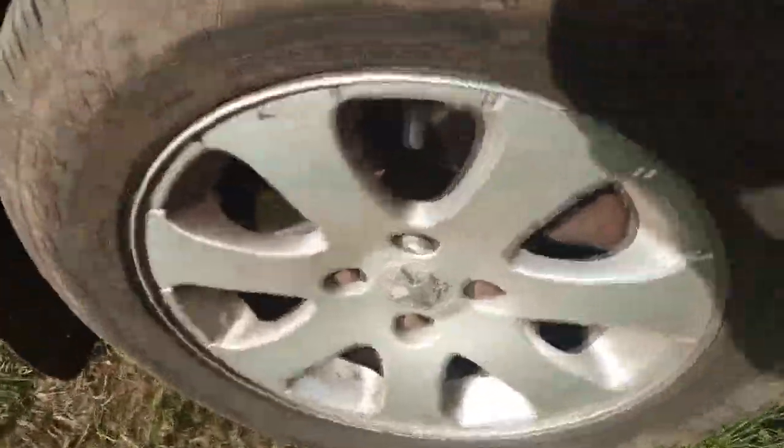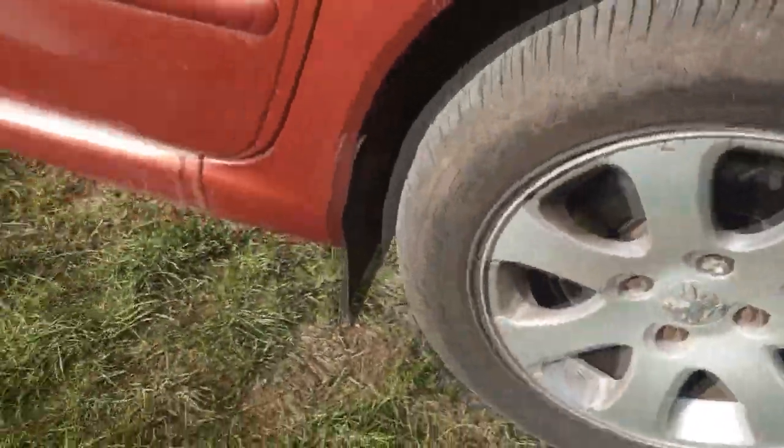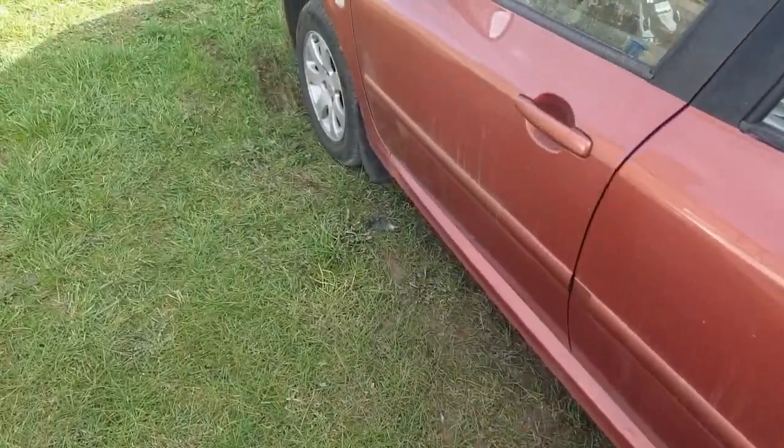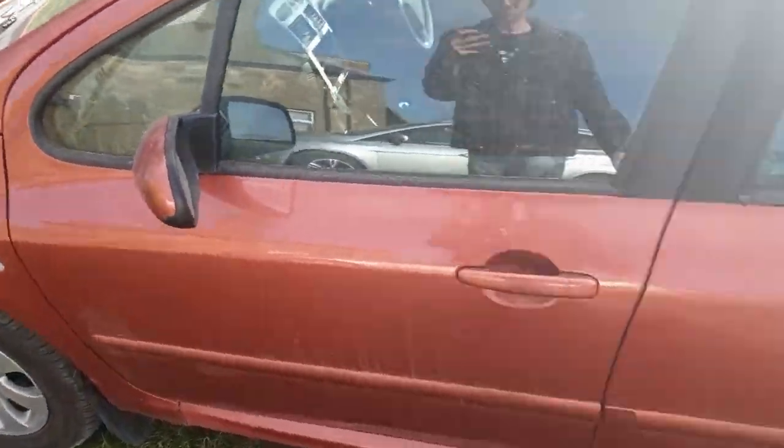It has relatively new discs and pads on it. Probably going to keep those just in case. They won't fit under 14s, so they're not eminently useful, but you never know where these projects might go, so it's worth keeping them because it's not cheap. Keep the calipers, keep the discs, obviously use new pads if it comes to it.